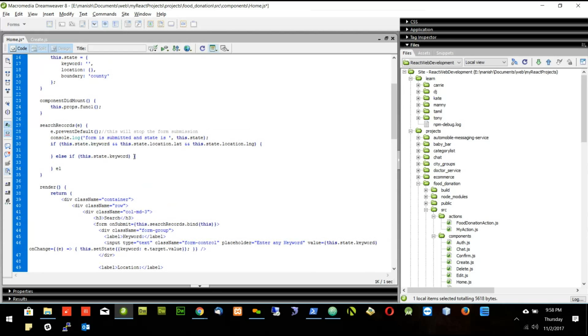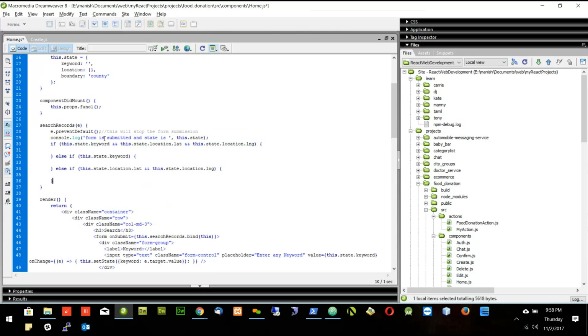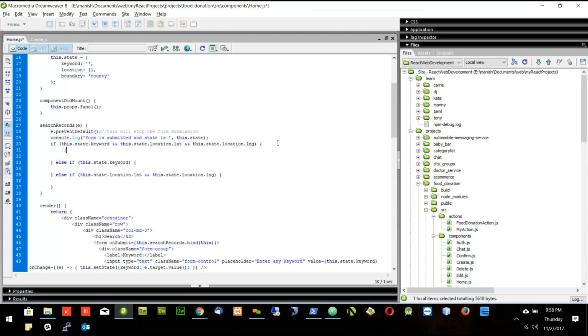or the user has put only the location. So I will get these two parameters. So this is the first case, when the user has put keyword and location both.